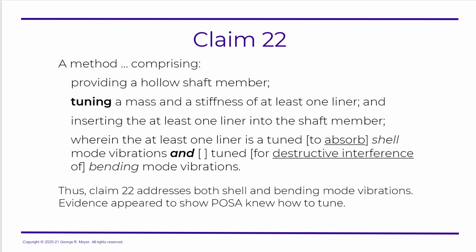And based on the arguments, especially when you start reading the rehearing opinion, you get a general understanding that people knew how to tune these liners. So they knew you were going to need to use Hooke's law, and much of the discussion centers around, is American Axle Manufacturing trying to preempt the use of Hooke's law in tuning the liners? Now, for those that may not remember from physics, Hooke's law is related to the spring constant, that a force is equal to the spring constant times the displacement of the spring itself.